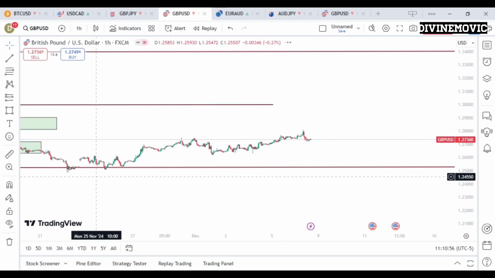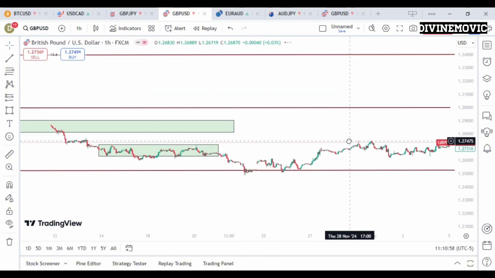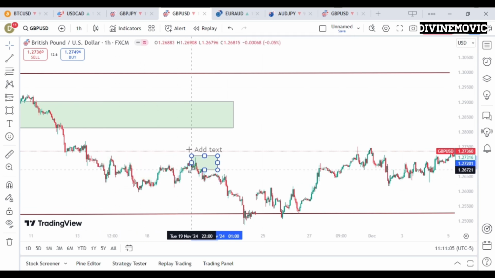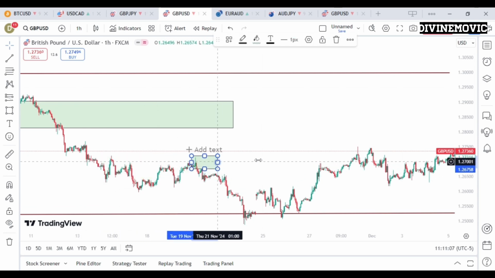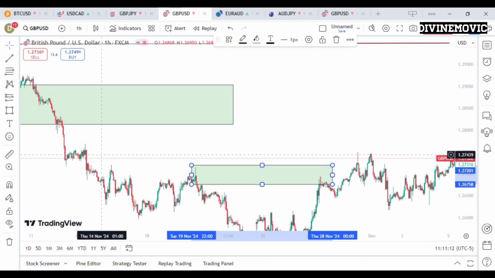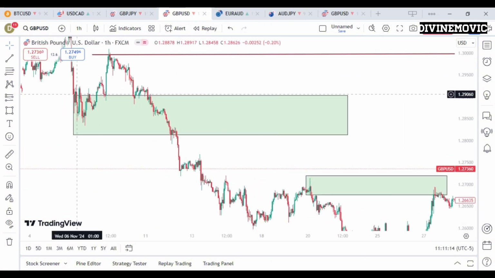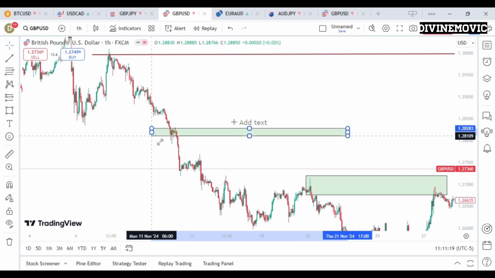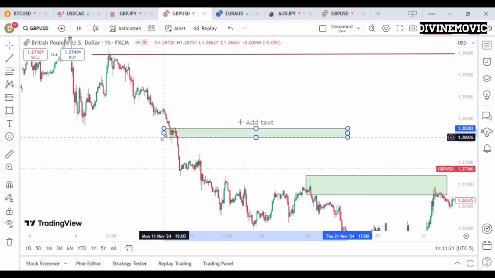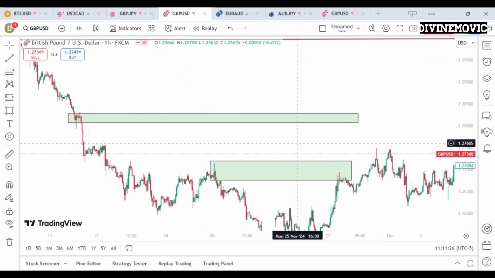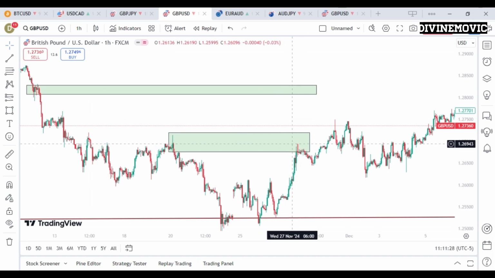Now, for us to define this zone to become a point of interest, we want to simply represent this whole zone with a specific candlestick. And in this case here, we are simply going to use this particular candlestick here as our POI, right? And here, we're simply going to be using this particular pin bar as our POI.